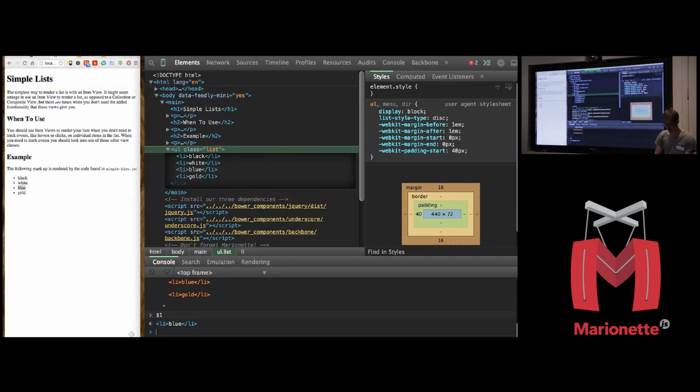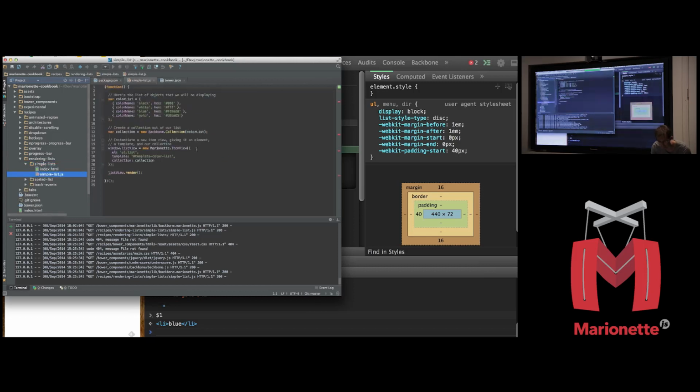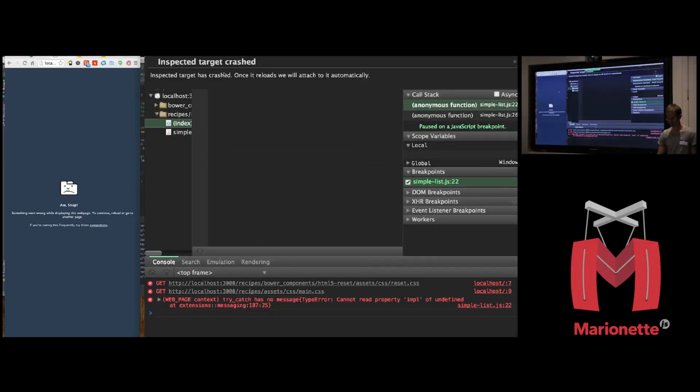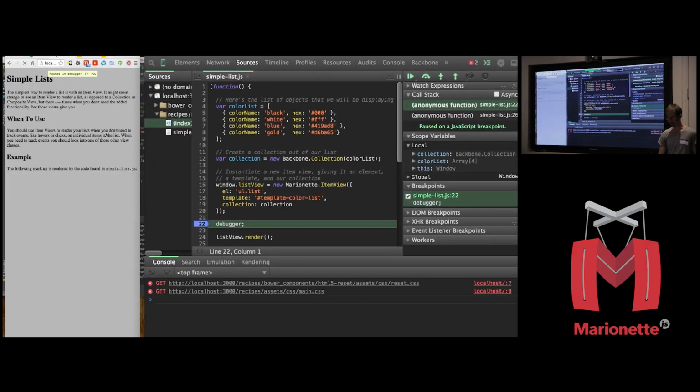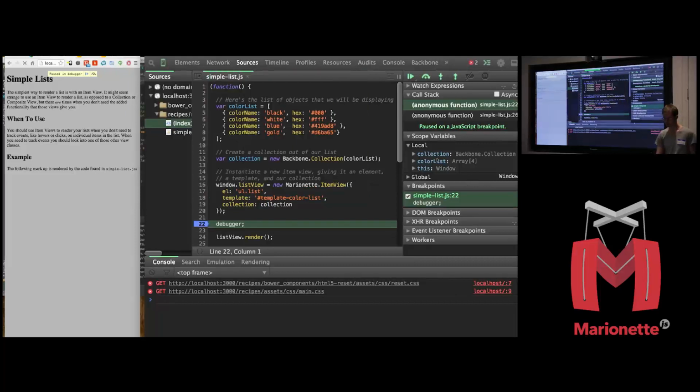If I'm looking at the code and I want to do the same thing, I'm just going to jump to WebStorm. I can pull up the code we were just looking at, and type debugger. Debugger is a magic statement the browser knows to look for and then stop. Let's try that again. Cool. So it's just like setting a breakpoint. It stops execution. I can look at all the context variables and also play in the console. Do things like list view.